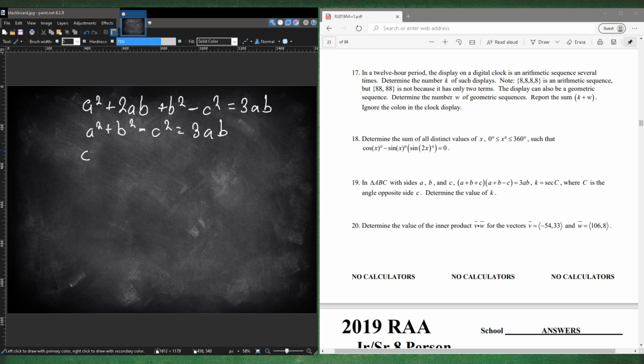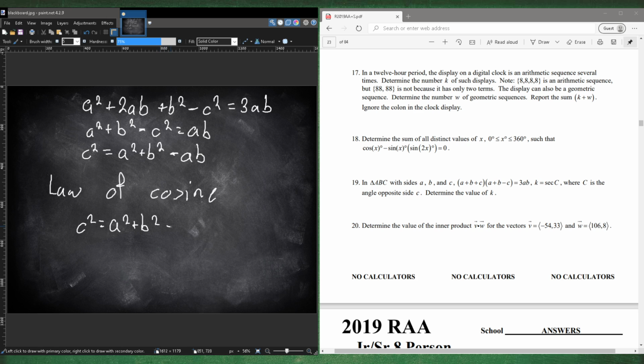So that also gives us that c squared, we subtract the 2ab from the 3ab, so we get ab. And then we get c squared is equal to a squared plus b squared minus ab, right? So basically, what does this tell us? Well, you need to know a formula, and this is the law of cosines formula. And the law of cosines tells us that c squared is equal to a squared plus b squared minus 2ab times cosine of big C. So we need to find the secant of C. So basically, we know that the coefficient of ab is -1, which is equal to -2 times cosine of C, because that's what the terms kind of simplify out to, right?